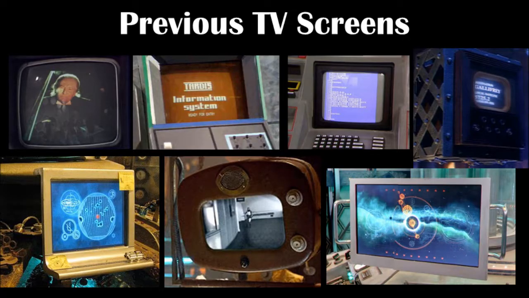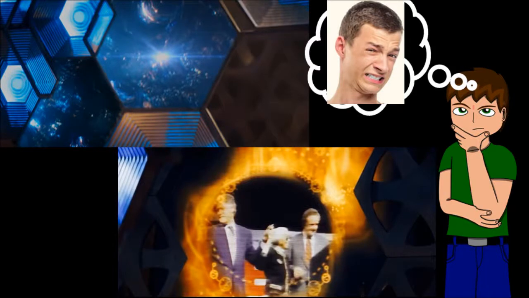The TV monitors have always been relative to the time the show was made, whether it was an old TV monitor from the 60s, a square TV, a computer monitor, or a flat screen TV, it just worked. The fact that we just see a projection on an object or on the wall wasn't really interesting at all.